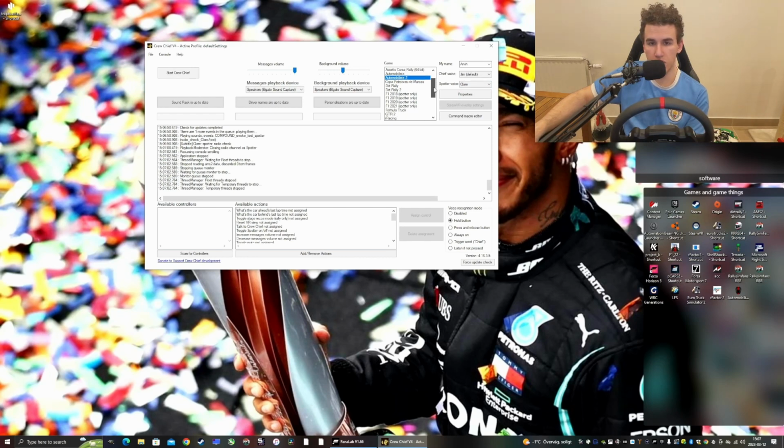I currently use it for Automobilista 2. You have old F1 games. You have GTR 2, Project Cars, RaceRoom, rFactor, Richard Burns Rally, which I haven't tried it out with, but I believe it works as your co-driver and says the race notes, stage notes, or pace notes, whatever they're called. So this is very good for people who want to have someone like this.